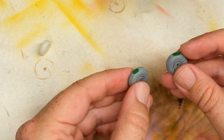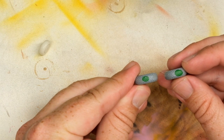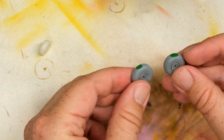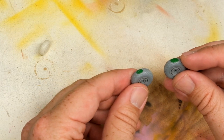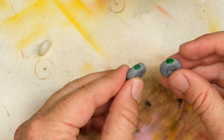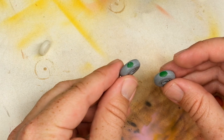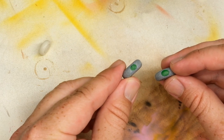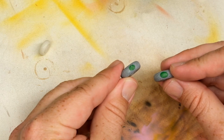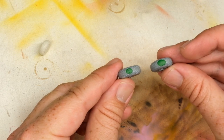Now, not sitting flat isn't a big deal. It's more a matter of identifying where the contact patch of the tire is and then sanding it flat from there. And to identify where the contact patch is, basically I put some pieces of tape on a sheet of glass and I painted some Vallejo green of some kind, just picked one randomly. Just kind of smeared it on the tape with a toothpick and then set the P-38 down so that the wheels were touching where the tape was and where the paint was. Just kind of let it there for a minute, picked it up, and boom, we have the contact patch on both wheels.